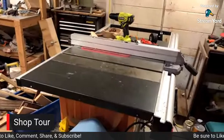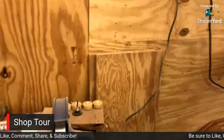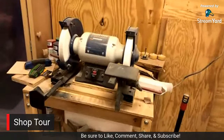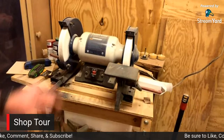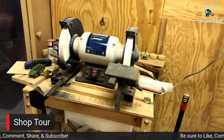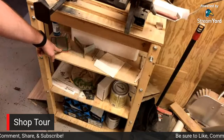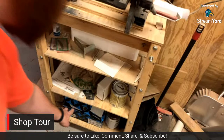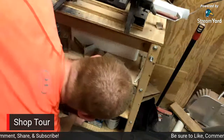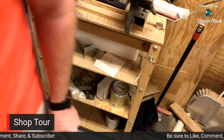I mentioned the table saw R4512. If we go to the left, the first thing we see is the stand with the grinder on it. This is the Rikon eight inch bench grinder - it's a low speed grinder, a Woodcraft purchase. On the rest of the cart we've got some finishes, some carbide diamond card sharpeners. This box down here I'll take out - these are all personal blanks that I have that I'm hoping to turn at some point.